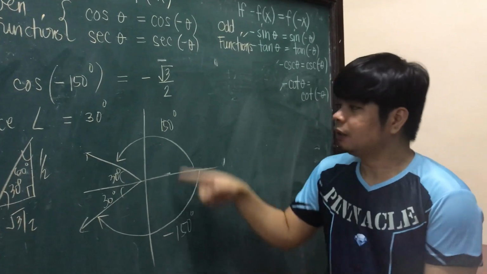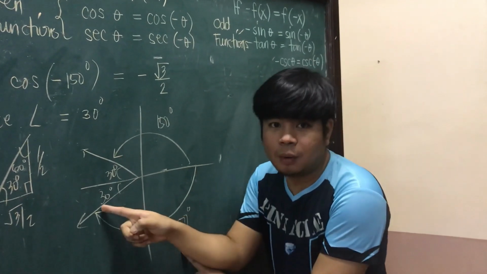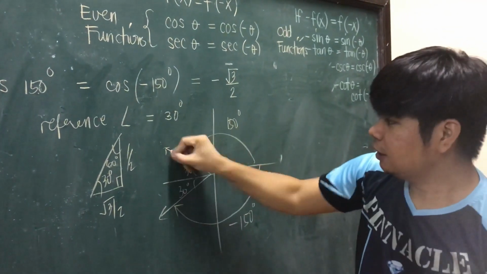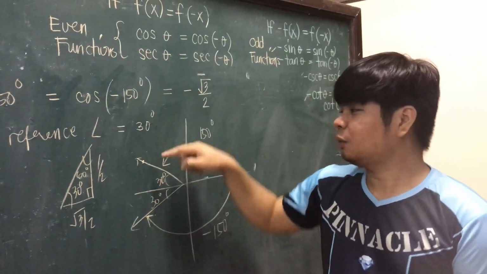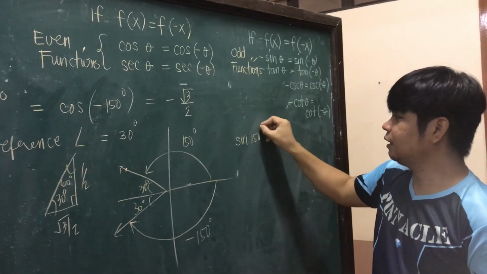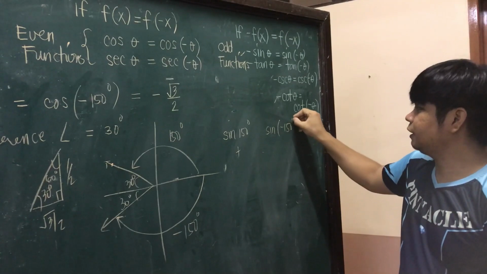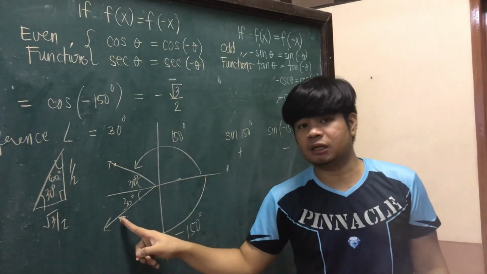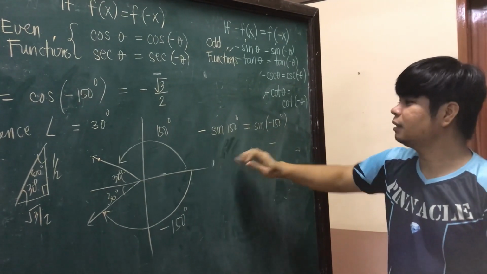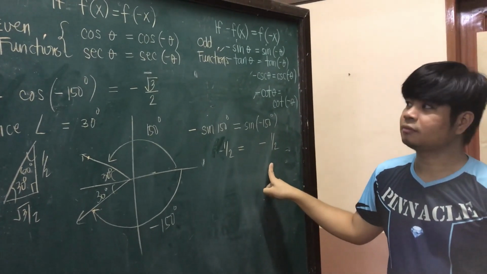Okay, reference angle. Now, they are just different in sign because one is counterclockwise and the other is clockwise. But when it comes to trigonometric values, on cosine, they share the same value. Why? Because these two are both negative, in quadrant 2 and quadrant 3. But for sine, sine of 150 degrees will give us positive, while sine of negative 150 degrees will give you negative because the y coordinate here is negative. So I mean to say, this must be negated for them to be equal. And the answer is negative 1/2 is equal to negative 1/2.